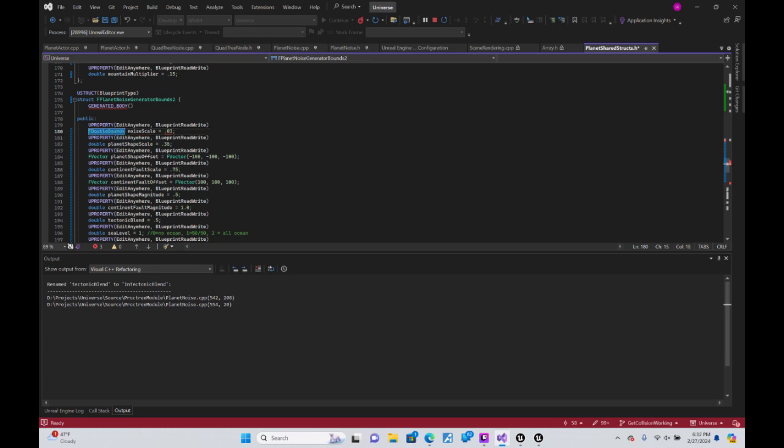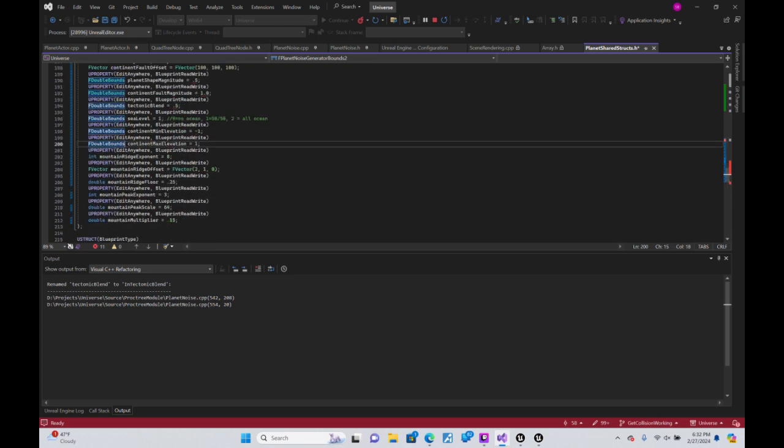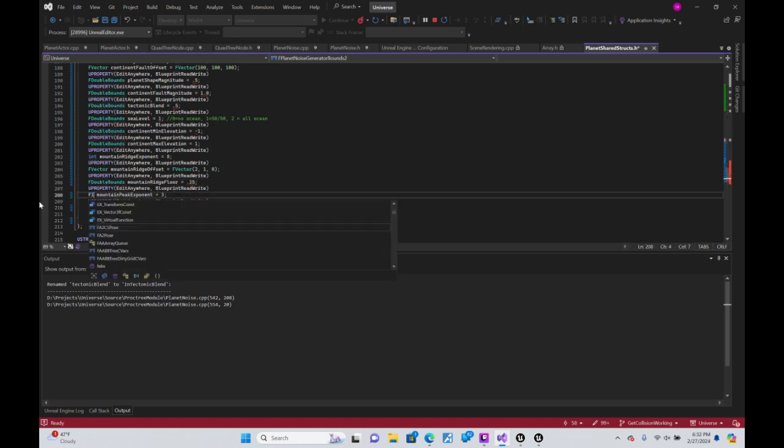This is the most common one, so we'll copy it, replace every double with that. Double, double, double. F int bounds.